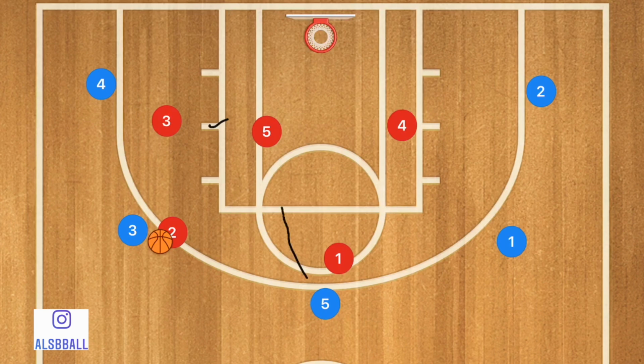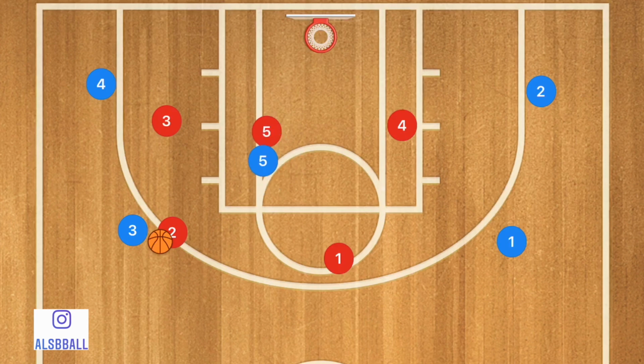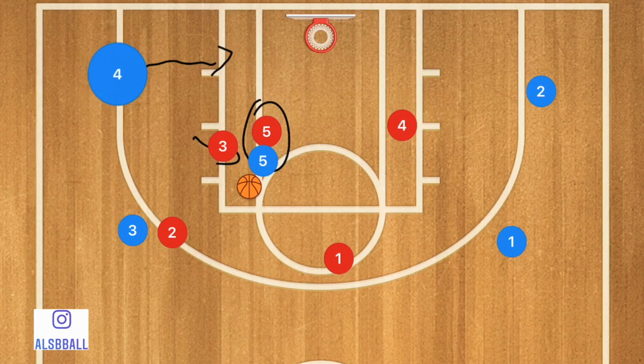And let's say we had player 5 cut towards the rim. Now, of course, there's a player in the middle of the key who's waiting for him, and his whole objective is to stop anything coming down the key. However, offensively, you have 3 seconds to be inside the key. So what we're going to be doing here is having player 5 post up for 1 second. What we can now run is have player 3 pass down into the post, which is going to collapse player 3 onto him. If that happens, we can now have player 4 open to cut baseline, where we can have that layup. Or player 4 may be open for a 3-point shot out there.